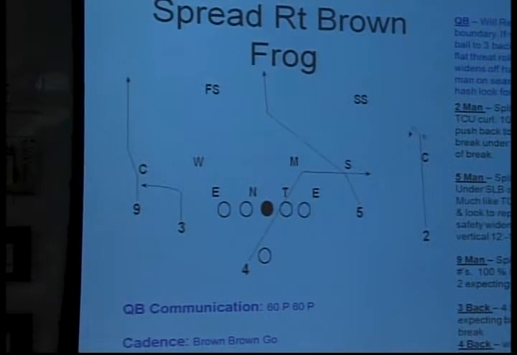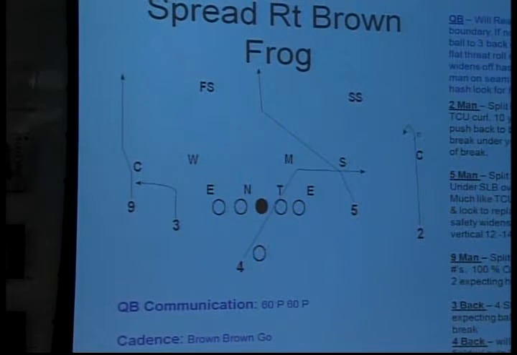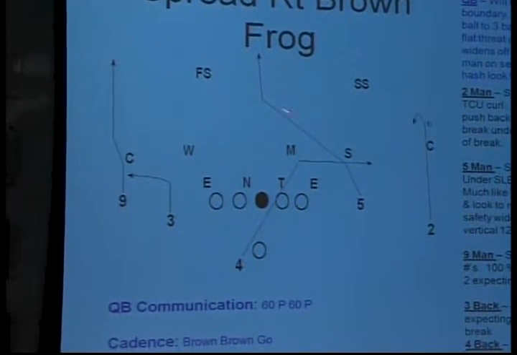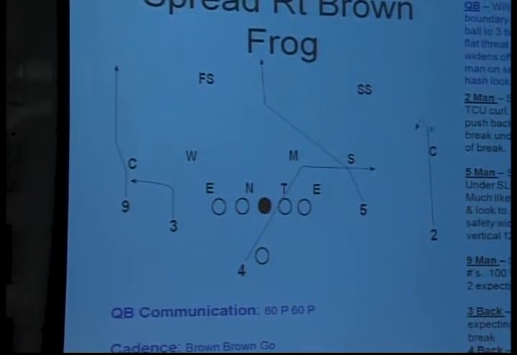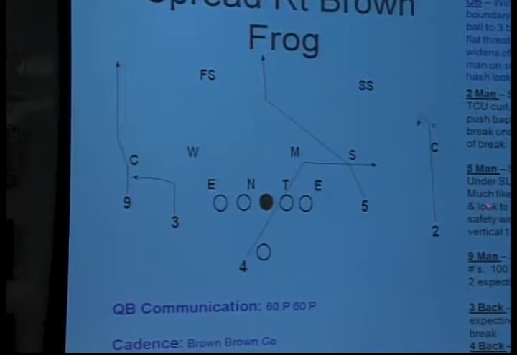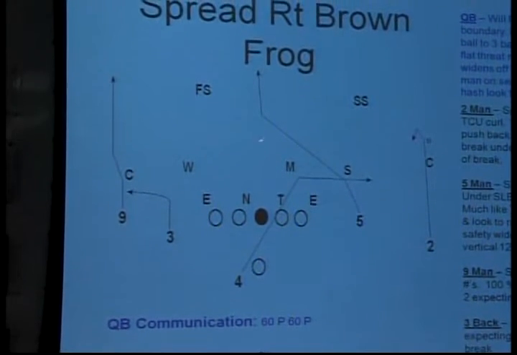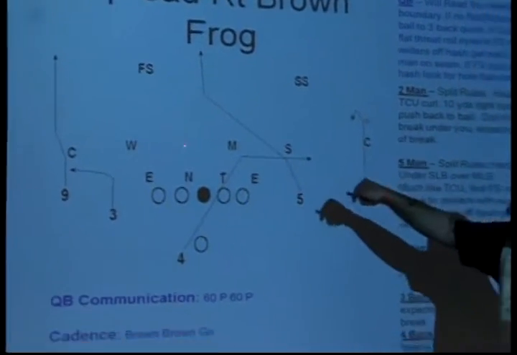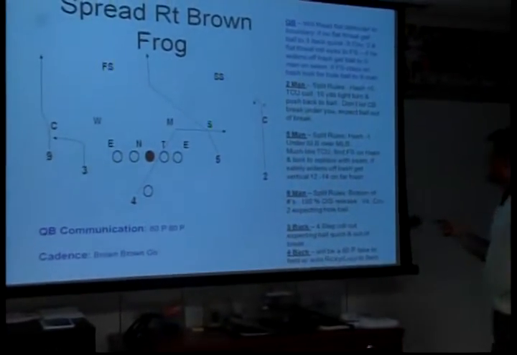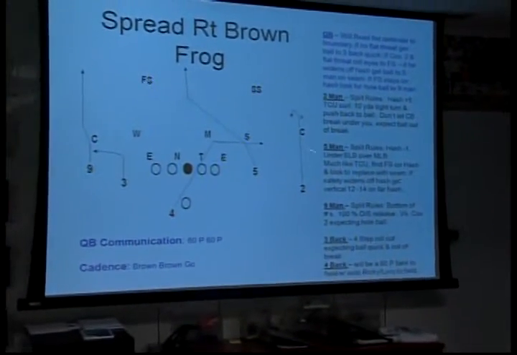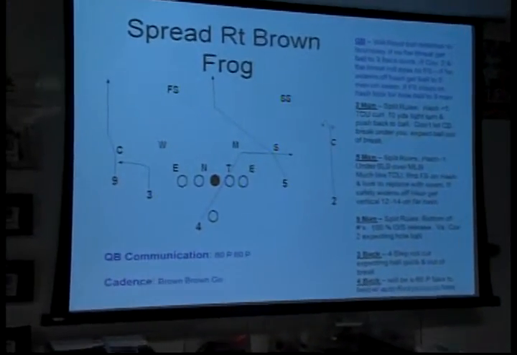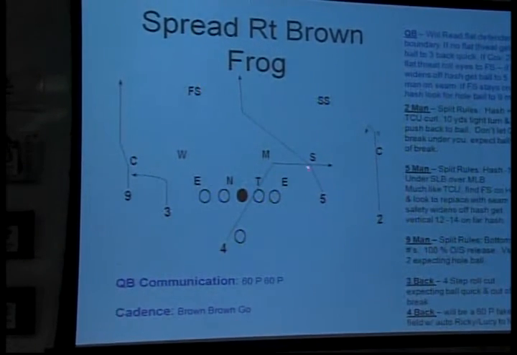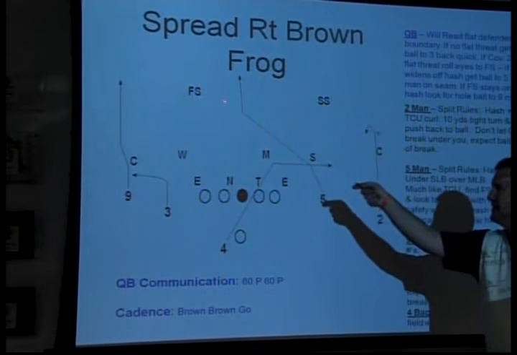So with your alignment, 5-man, you're immediately looking for the free safety. Where is the free safety at? Is he on the hash? Ball snapped. Is he staying on the hash or is he expanding? Because if he's expanding, then I've got to get to him on the hash and look to get vertical. Okay? Look to replace him with a seam ball with your eyes inside. We want to look inside with your eyes rolling this way for the quarterback to throw you right there. If the safety widens off the hash, then get vertical at 12 to 14 yards on that hash. Again, your guy, 5-man, is right there. Under Sam, over the top of Mike, and attack the backside hash.